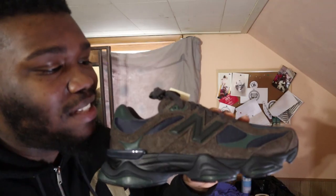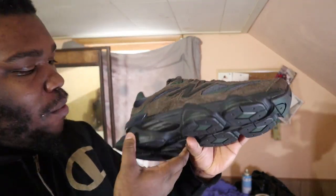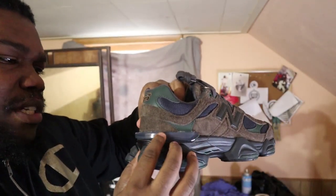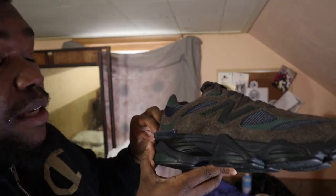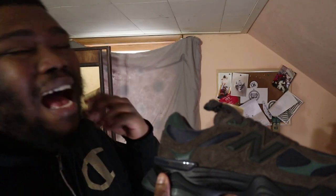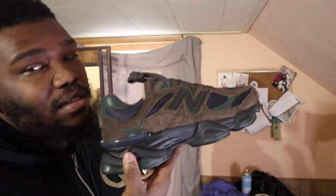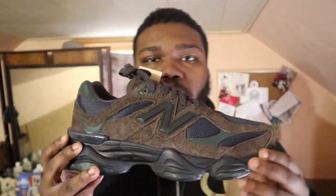I just know what's in style, what's my style. You feel me? So, hey, we have the rubber sole bottom, and I don't know what actual material this is, but it's nice. It adds a good detail to the shoe. Something different, something unique that makes it kind of stand out. Because all in all, this shoe kind of reminds me of some Vapormax. Let's be honest, take a good look at it. What shoe does it remind you of? Some Vapormax, right?